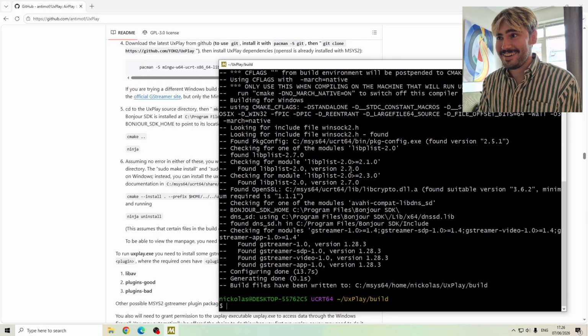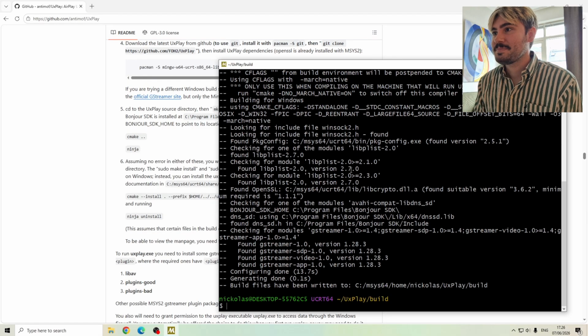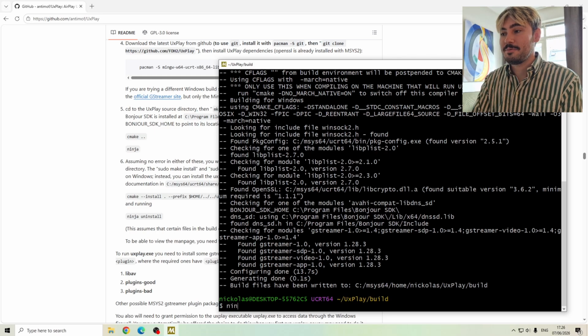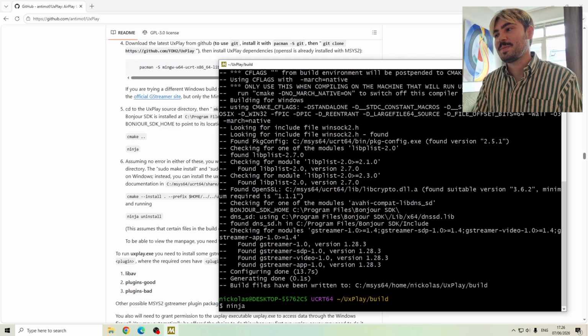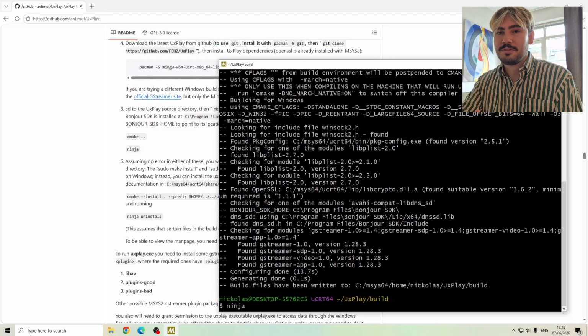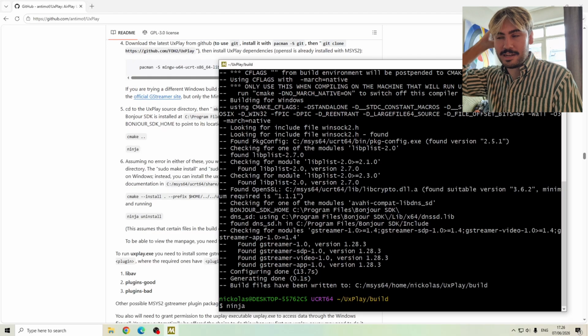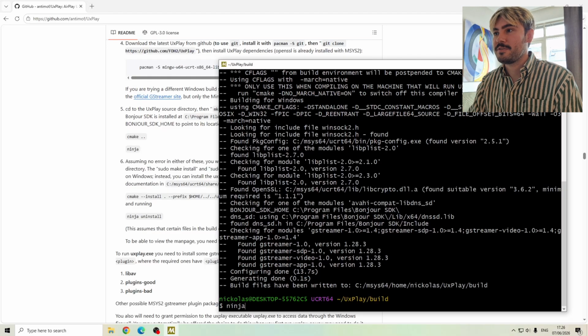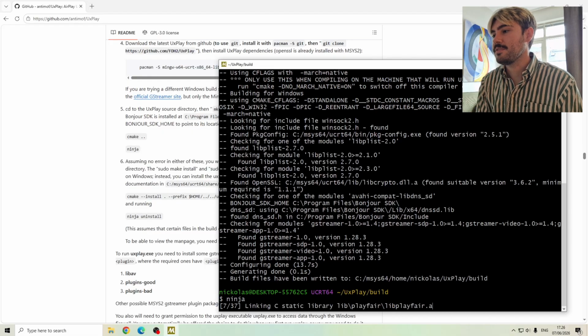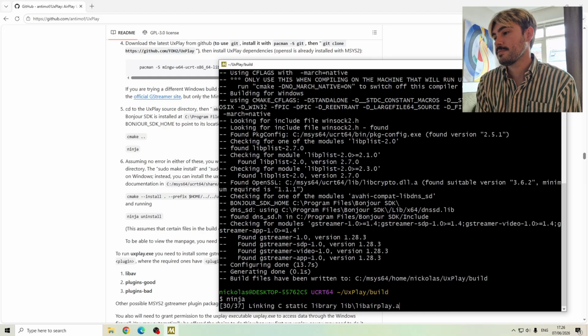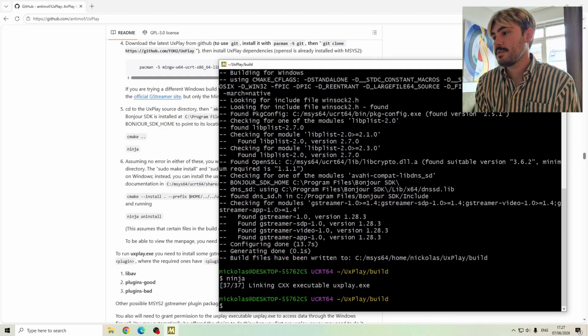It's a little nerve-wracking, right? But it's not dangerous. And then the last thing that we do is that we write ninja. And ninja is basically the thing that will look at all of the files that were created with cmake, and it's gonna compile the program for us. So let's press enter, and it's gonna go through the files and build them for us. And in my case, I had no errors.